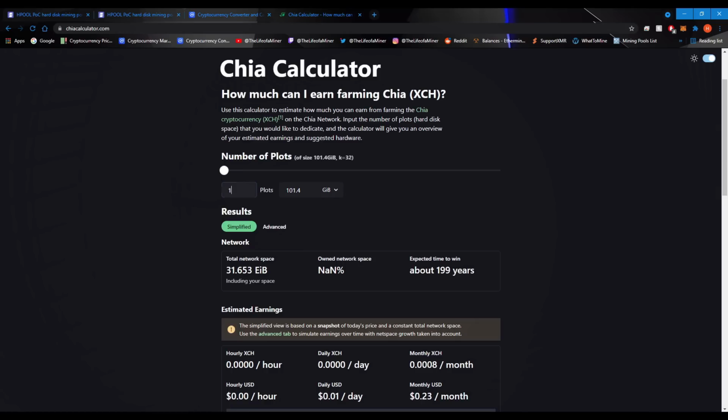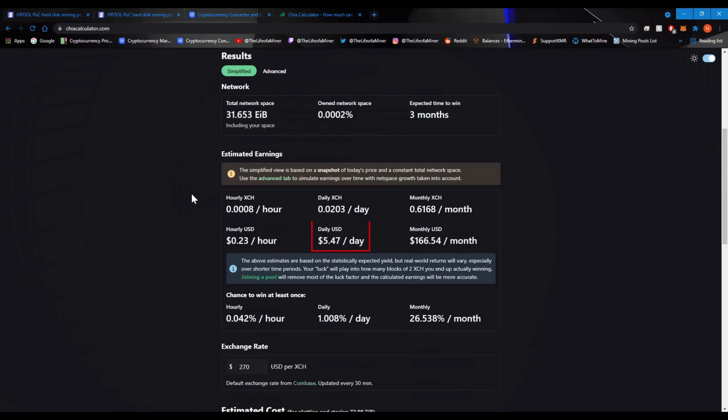So let's go ahead and adjust the plots to 737. So as of right now, it looks like I'm going to make around $5.47 a day. Now when I first started my Chia farming journey, and when I ran the Chia calculator, it estimated I was going to make around $30 a day. But due to the price of Chia dropping and the difficulty drastically increasing, the profits did decrease significantly. And difficulty is still increasing, so these profits will decrease over time. So to get a better estimate on how much I'm going to earn down the road, let's click on the Advanced tab.